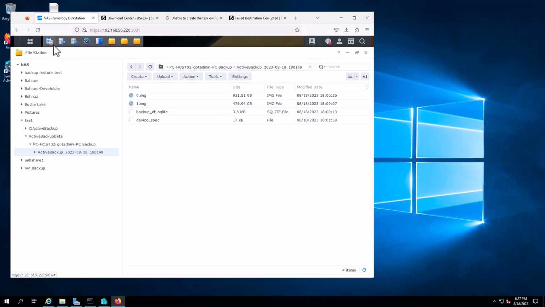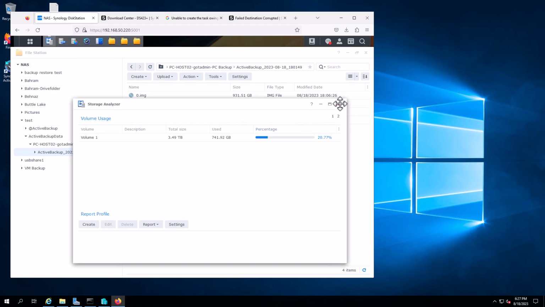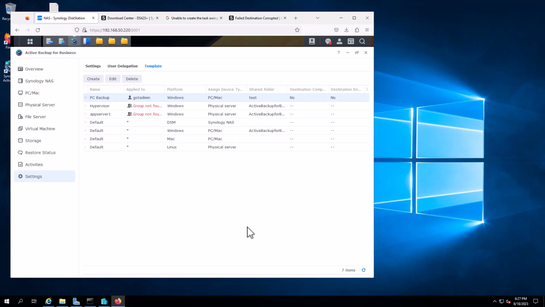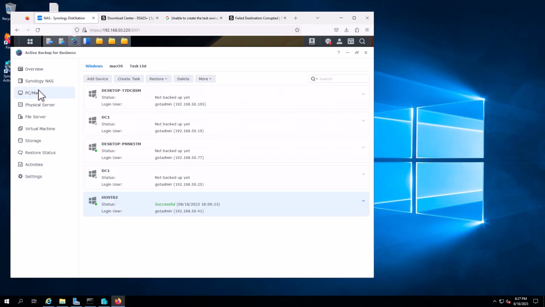How to restore it? I'm going back to Active Backup for Business, PC, and click here, Restore. How do you want to restore it? Entire device.